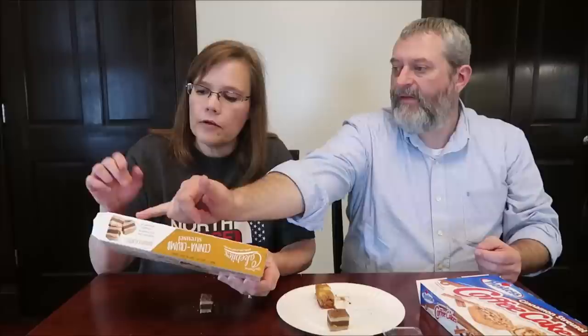The Hostess ones are absolutely delicious, and you would probably never think that because you'd think the Cake Bites would be fancier and the Hostess was just the run-of-the-mill brand. But those Hostess coffee cakes are awesome. The cinnamon itself has a better flavor than the Cake Bites. The Cake Bites have a bitter kind of aftertaste — it's kind of weird.